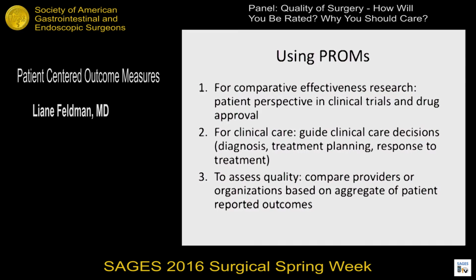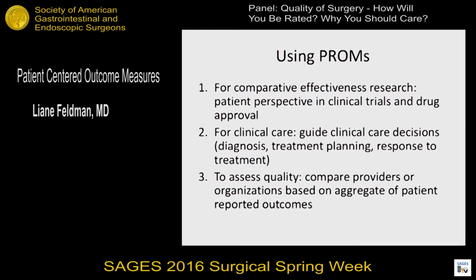We use that in treating patients with achalasia, for example, using symptom scores like Eckardt score and seeing their response to different treatments, and if you use these clinically over time, you start to get a sense of what the scores mean and what is normal and what is not normal. And thirdly, what I want to focus on a little bit more is to assess quality, because this is a session about quality and this is where it gets a little bit tricky.